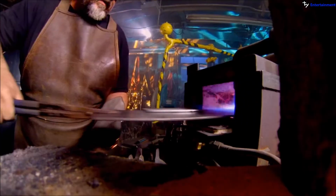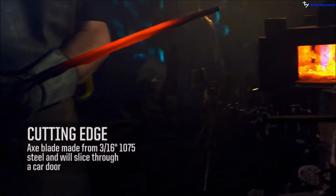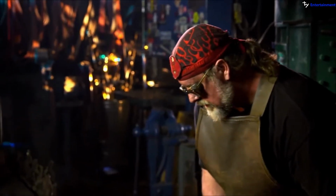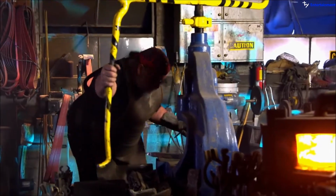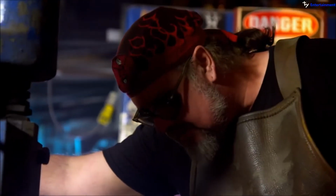This is the outside cutting edge. To make the cutting edge of the blade, I'm actually taking 3/16 1075 hard carbon steel. Take it out at a red heat, probably about 1500 to 1800 degrees, and bring it over to the pneumatic forging hammer and start bending it in half. Just fold it in two, flatten it completely down. And I made a specific tool that fits in my fly press that I'll wedge it open so it looks like it's an inch thick steel when it's only 3/16.